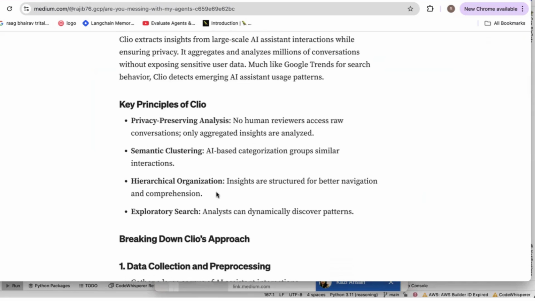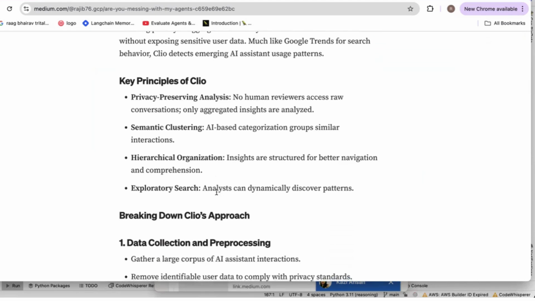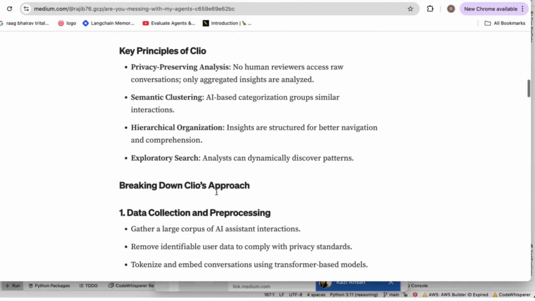And here the approach talks about agglomerative clustering, where you can go from a coarse-grained hierarchy to a more fine-grained hierarchy. Exploratory search, after you create the clusters, right? You can further do multi-turn conversation with an LLM to identify more new patterns from the analysis, right?